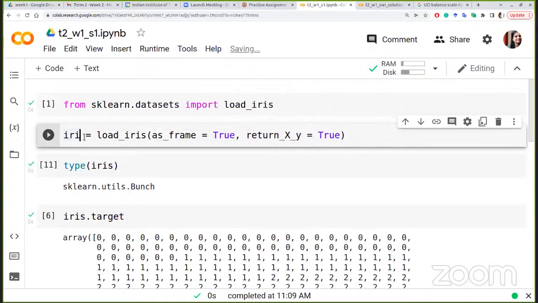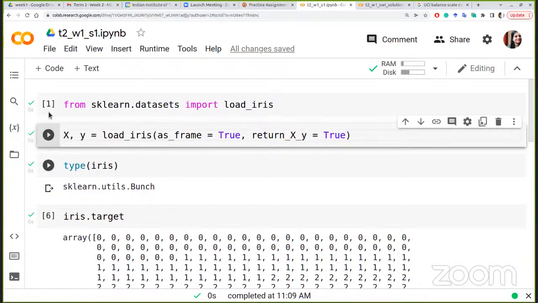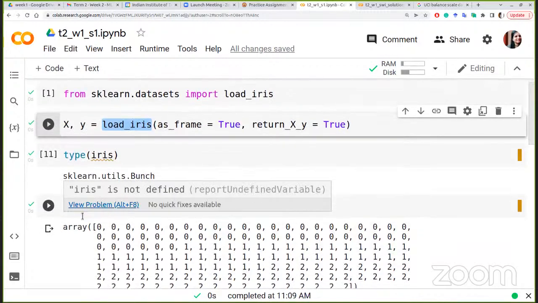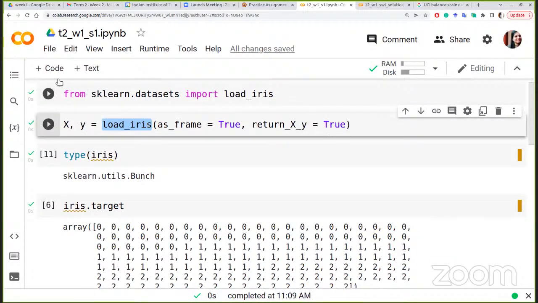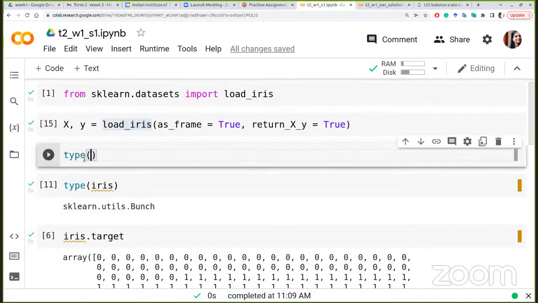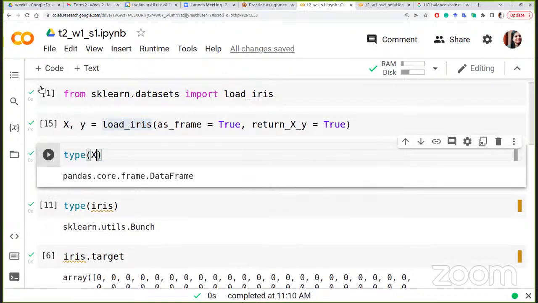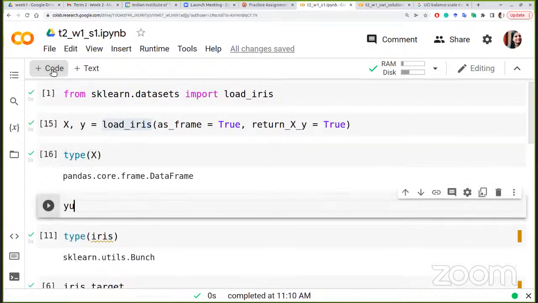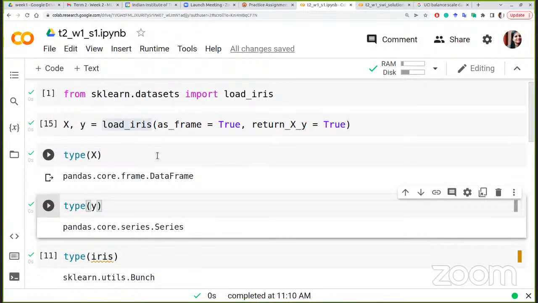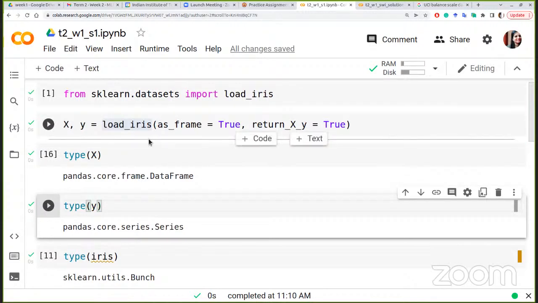And what I can do is fetch whatever is coming in the form of X and y itself. So you see what I've done is I've asked load_iris to return the data in the form of X and y itself, so that you don't need to access them separately. So it won't return a Bunch object. Now let's see the type of X, it's a pandas DataFrame, and the type of y is a pandas Series, right? So this is a quicker one. You can directly get the data and target in the form of X and y.